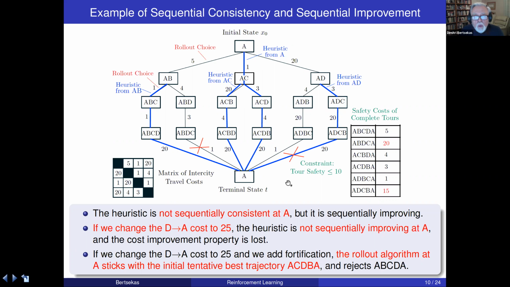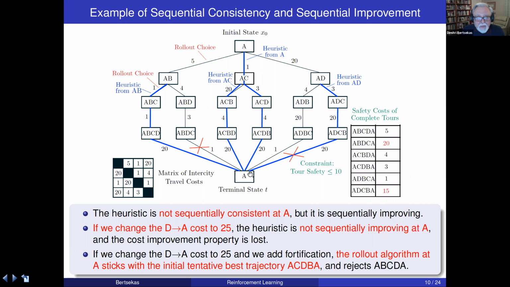I'm not sure who that was. What happens if the heuristic is not feasible from the initial state? Well, you have to assume that to prove anything. And if that is assumed, then by fortification, you're guaranteed to get a better or no worse trajectory than the one that the heuristic generates from the initial state.